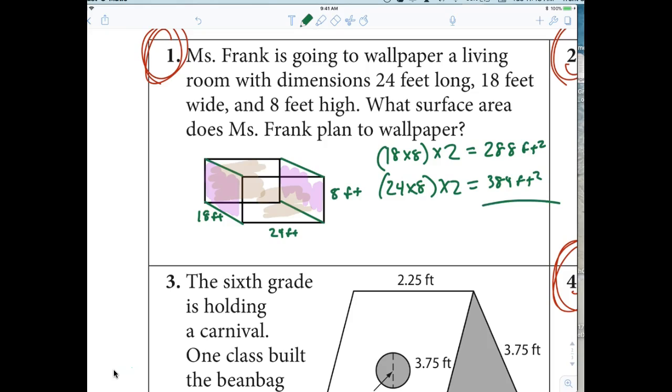And then what do I do with those two? Add them. Somebody tell me what that was. 672 square feet. Is that correct? Now, if you got that right, pat yourself on the back. Honestly, that's a job really well done. All right, because you want to talk about area, but you want to do it in a reasonable way, right? It wasn't just the surface area where you included the floor and the ceiling. Is everybody with me on this?